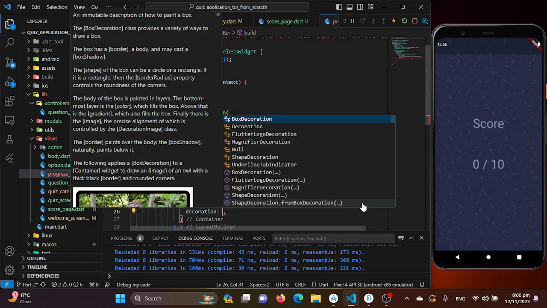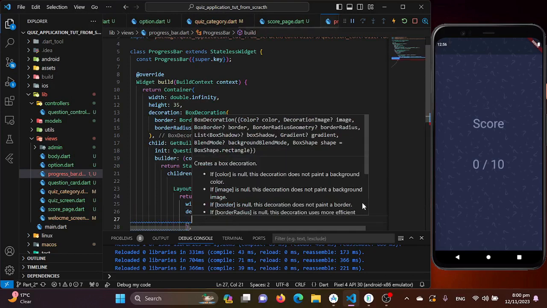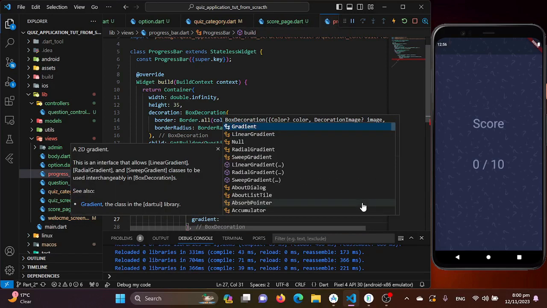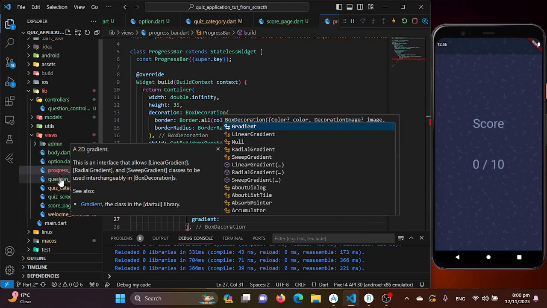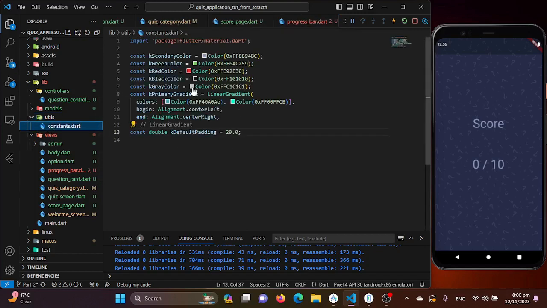Now we will be using our decoration property to decorate this indicator, and we just need to provide some kind of color. So I'll be using the gradient color which we created in our constant file at the very beginning of this tutorial series. So here in the constant file we have already created a gradient color, so we will be using this color.